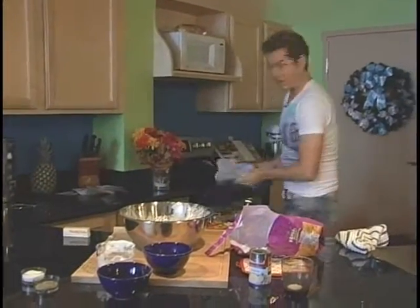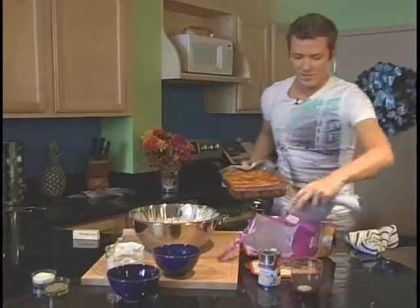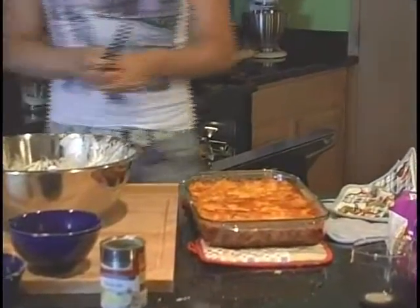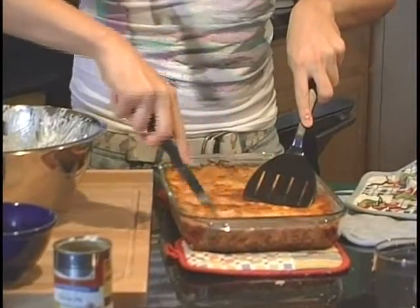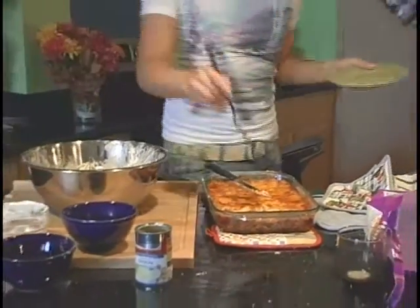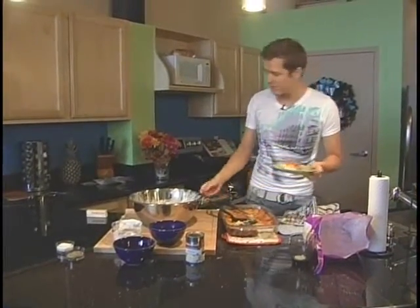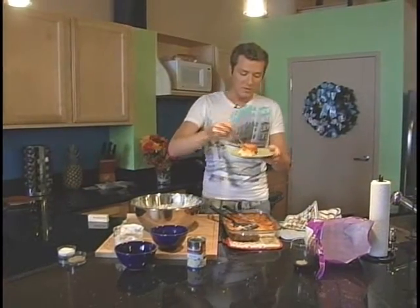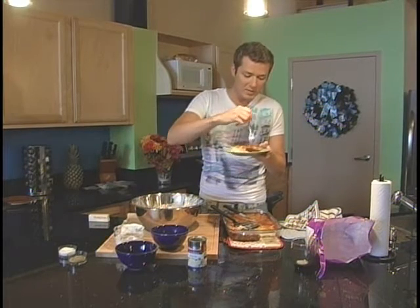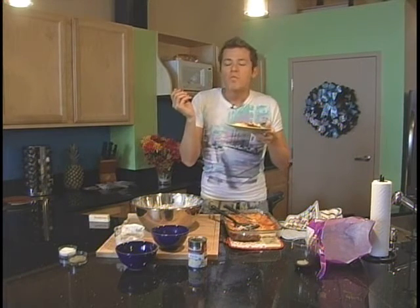I have a magic little oven that already made it for us, so I'm going to pull it out. The cheese is nice and brown on the top — I love burnt cheese on the top. I'm going to cut myself a big piece, scoop it on my plate. Your family is going to love this. Take a nice little forkful of the cheesy potato, which goes good with your Thanksgiving meal, your Christmas meal, whatever you want. Nice and hot — you can see the steam coming off of it. Mmm, that is so good.